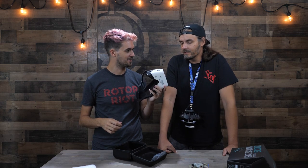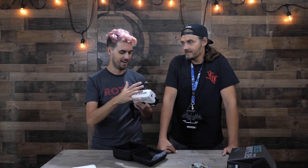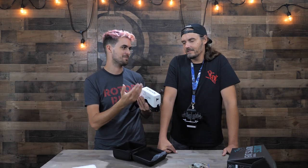Okay, you got me. How does that work? I don't know. There's a patch antenna inside the plastic right here. That's wild. That's pretty sweet. What I don't like about it is that you can't change it. So you're basically stuck with a built-in patch and then whatever you screw on top, probably gonna be an Omni. But as far as keeping the form factor down, that's pretty sweet, right?